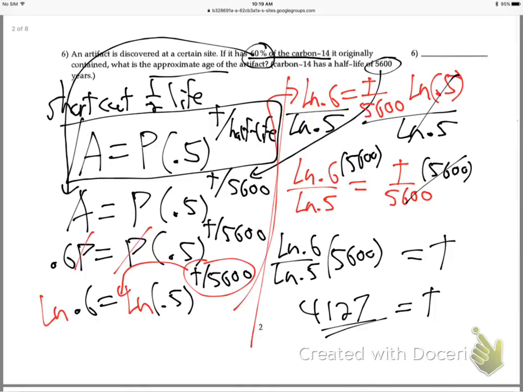for the half-life problems. You notice we skipped phase 1. Normally with the PERT problems, we have to do phase 1 and then phase 2, right? So for the half-life problem, I'm giving you the shortcut for phase 2. You can just jump right to that little formula. Questions on that? You good? All right.